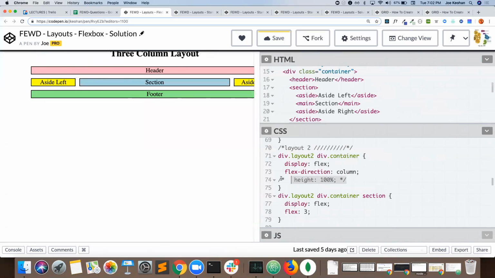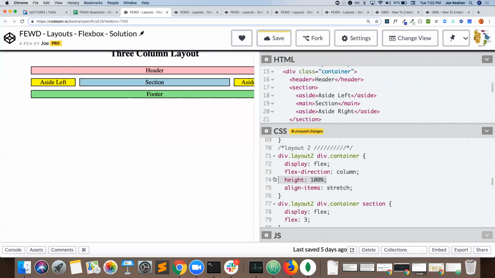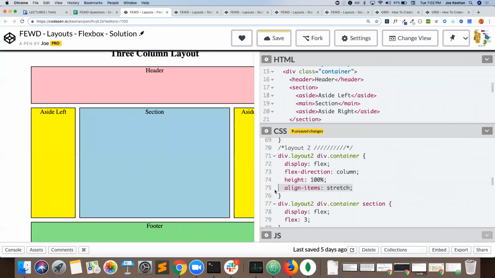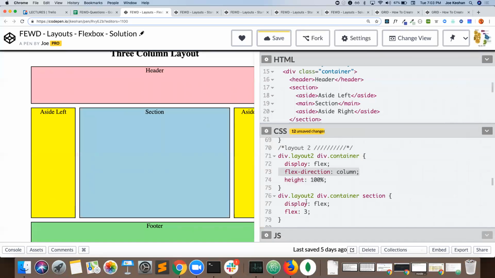Oh, well, we definitely need height, right? So we need it to be the height of everything. But then I wonder if we went back here and did an align items stretch, if I got rid of height, is that going to, nope. So the one thing we don't need here is this stretch. So I can get rid of this stretch right now. If I do remove flex direction column, you see now they sit next to each other. Not what we want. We want that effect where they sit on top of each other.